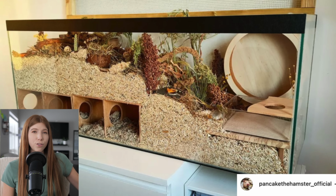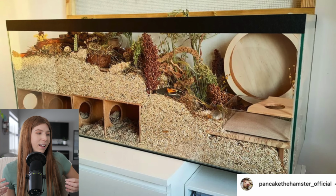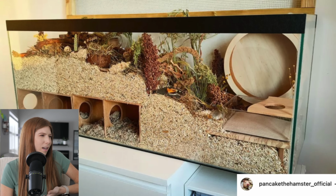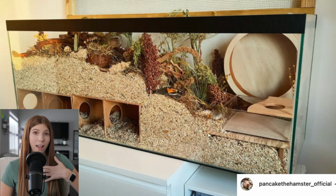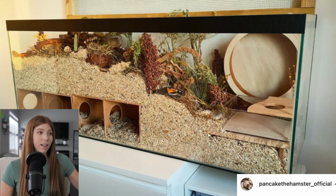So the first enclosure that we're looking at here appears to be an aquarium. I'm not quite sure what size it is. I feel like it looks like a 75 gallon, but I could be wrong. I love the color of the different sprays in there. It looks like there's millet and sorghum, and I love the natural look of it. The shavings, which I'm gonna say are probably either hemp, aspen, or spruce, not quite sure, but I love the look of that. I wish I personally could get spruce shavings to try out, because it just looks like such a nice soft bedding. Unfortunately, I can't find it anywhere in my province, so it's paper bedding for life, I guess, for me.